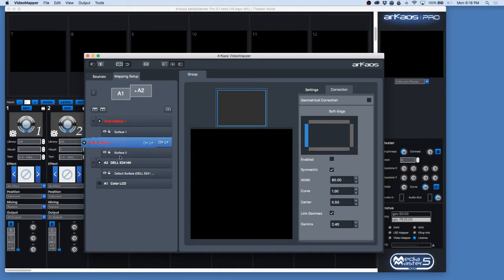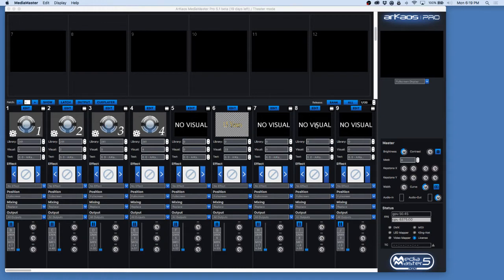But basically, I could take one output and stack it on top of the other, and basically create one output out of it. Now, that's going to be very different with LED walls, so you need to talk to whoever you bought your LED walls from about doing that, because if you're not careful and you try to mix and match cards, which you shouldn't, it should only be one GPU, you're going to have a clock sync issue, and it's not going to look right.